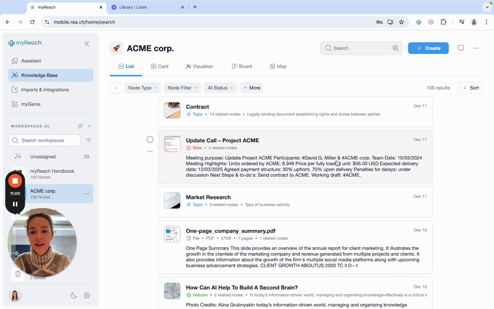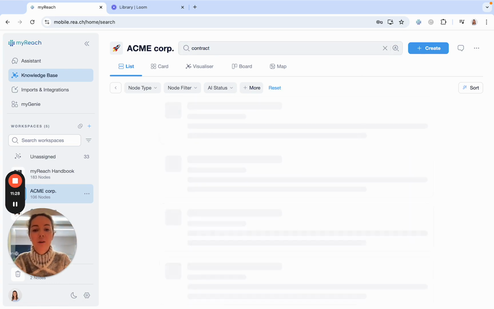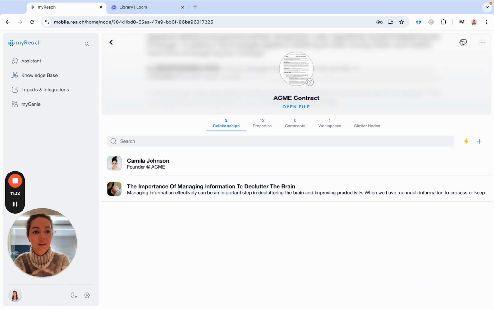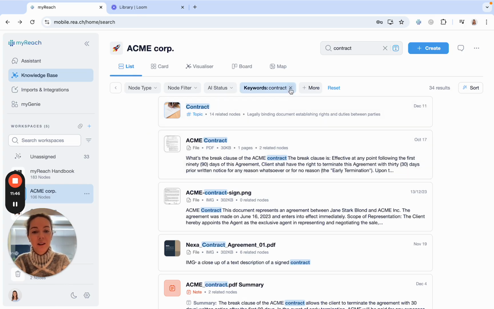As a recap, we've got our knowledge base, it's got all the information, and there are 4 key ways that you can search. You can add filters to narrow down the search. You can search with a search bar, chat button, the assistant, or from a particular node. You can also search if you're looking for example, before a contract. You can do a specific search and then open the contract and ask a question here, which would be the same as filtering it by that particular contract.